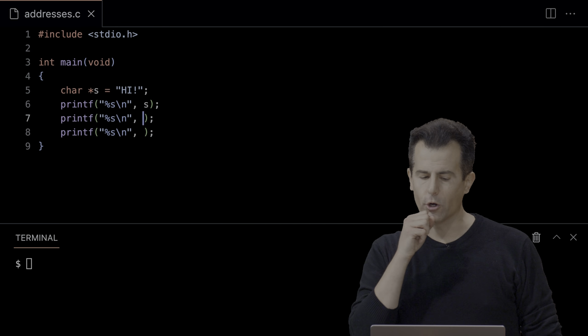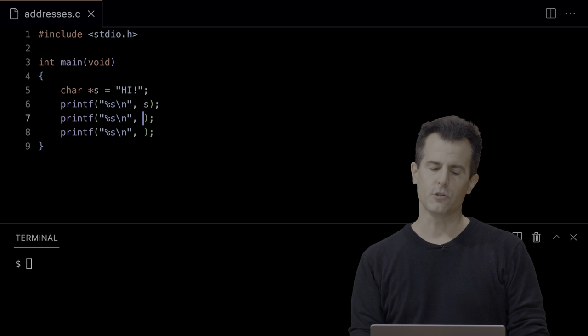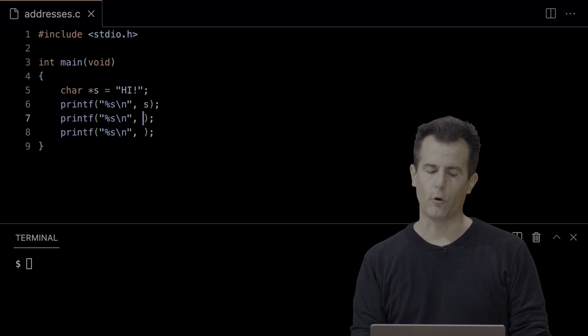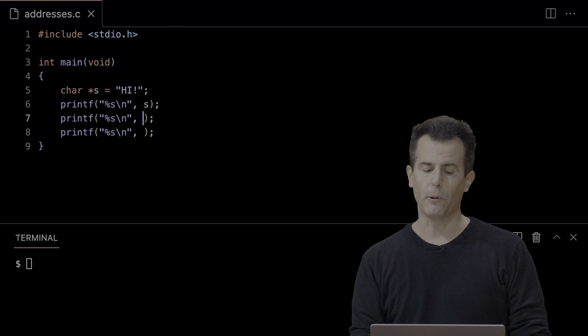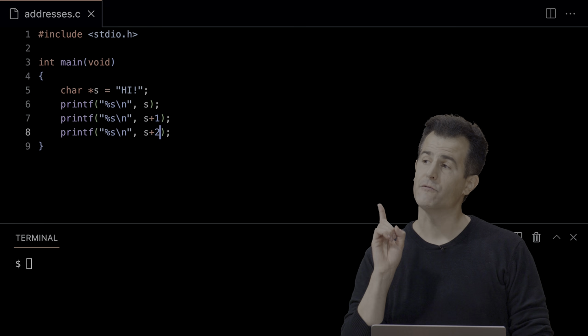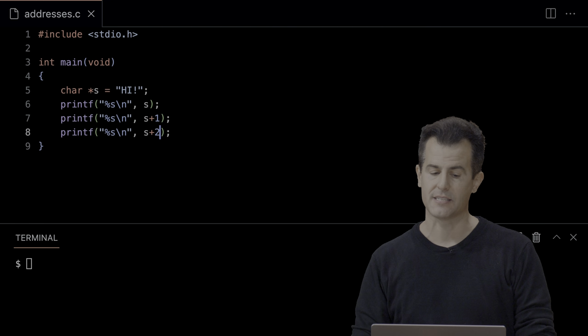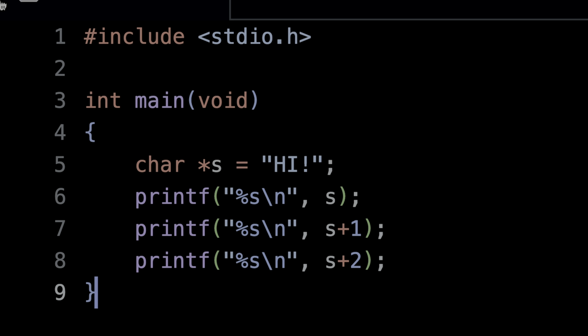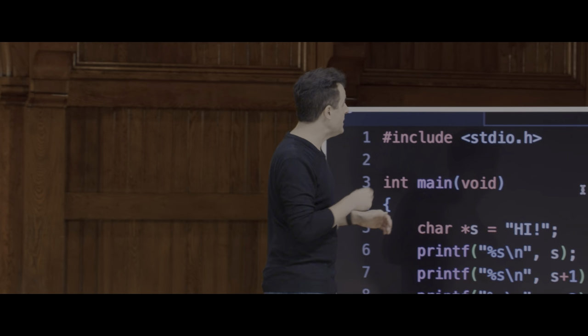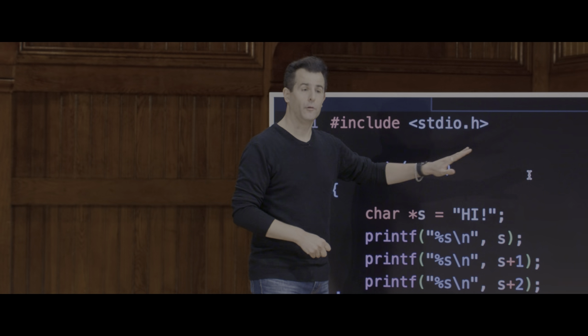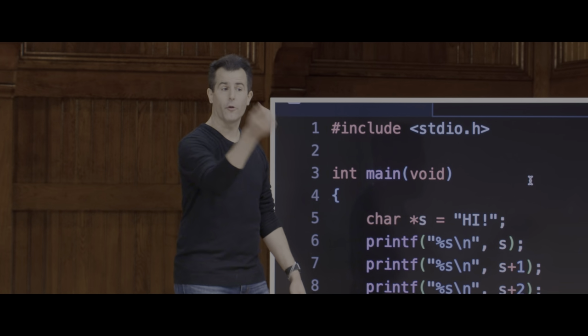But now that I can do pointer arithmetic, notice that I could do something like this. If I want to print out s, I just print out s. Suppose I do s plus 1 here and s plus 2 here, again, after changing percent c to percent s. Any intuition around what this code will now print on the screen, line by line? Yeah, thoughts? OK, reasonable conjecture. Maybe the memory address of h, that of i, that of exclamation point. But other thoughts?